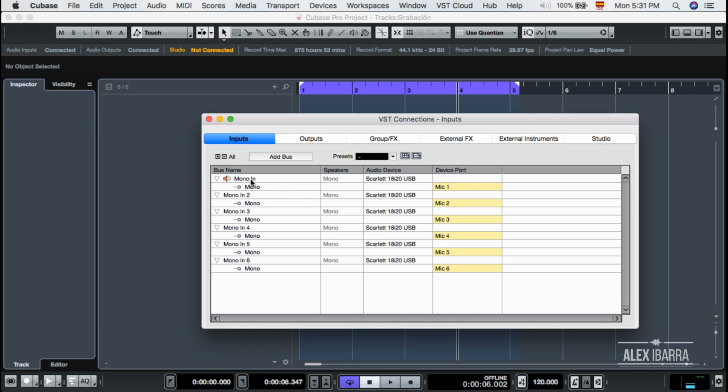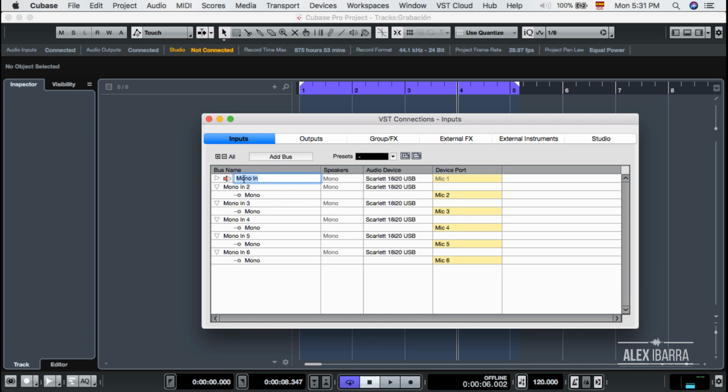For example, bus number 1 will be used for our kick drum. So we might use a Beta 52 microphone by Shure. Bus number 2 will be for our snare drum, and maybe we could use an SM57 microphone.